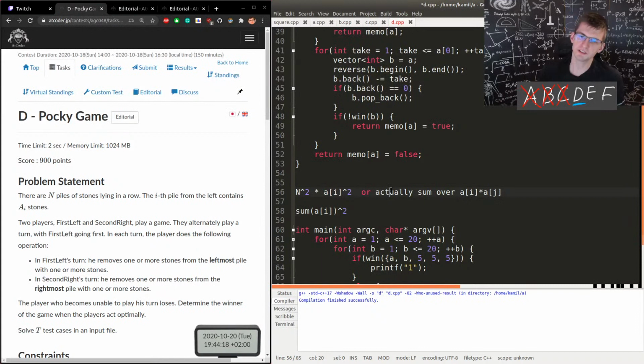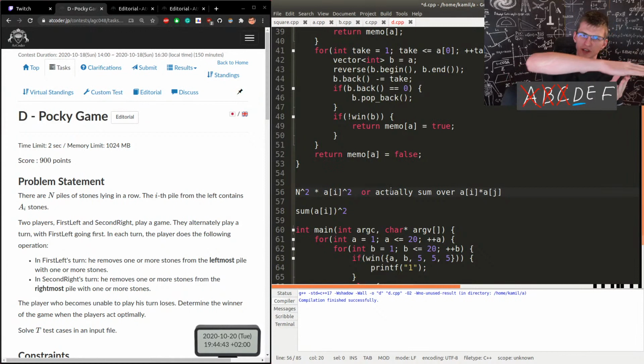Maybe I should imagine this as some two-dimensional grid, where row means where I am.